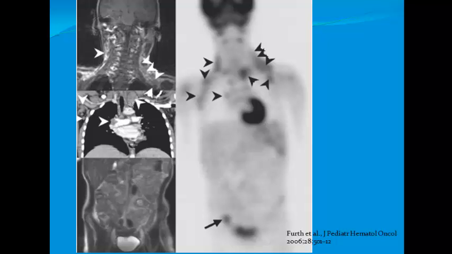13-year-old boy with Hodgkin's disease who has disease in the cervical region, in the supraclavicular region, and also in the right axillary region, and in the right pulmonary hilus. So that's fine, but there's also this focus here in the pelvis on the PET scan, which on MR, at first on just side-by-side imaging, was thought to represent activity in the ureteral bed.